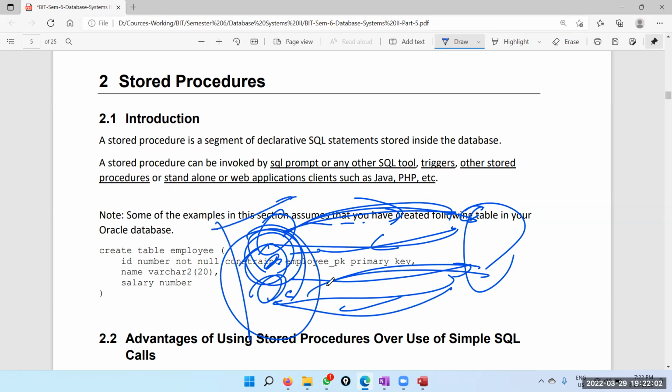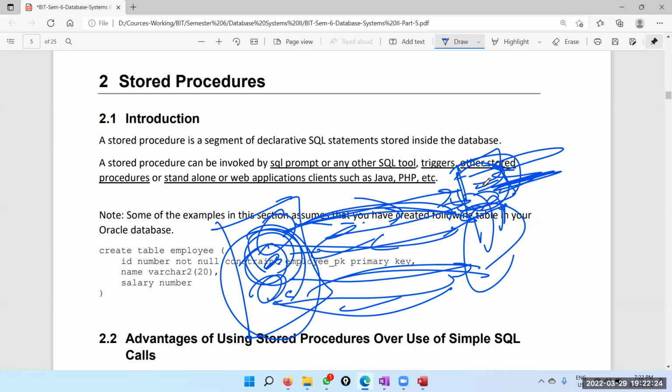But this is a related task. Always we have to do that. So the better thing is we just write that as a stored procedure and save it there. Then we just call the stored procedure. Then the stored procedure does all those table queries, because the stored procedure is in the database. Therefore, it's very fast, and you just get the result. So that is the beauty of stored procedures.